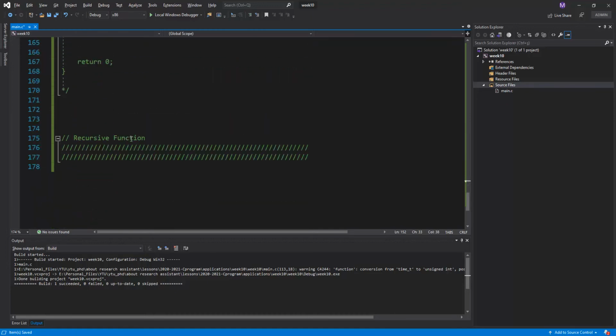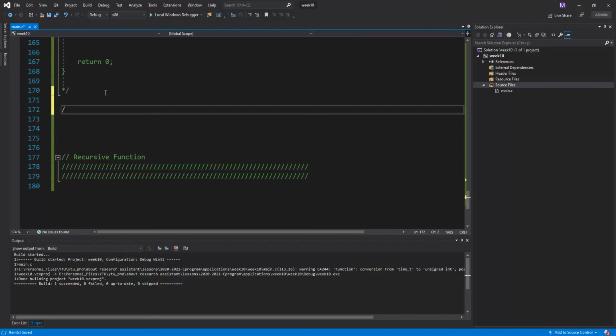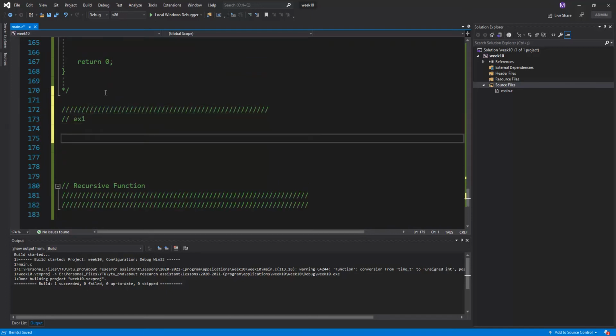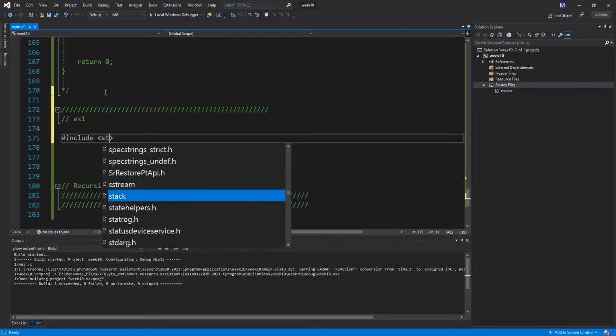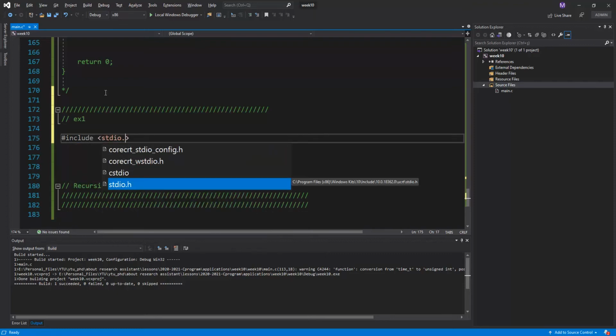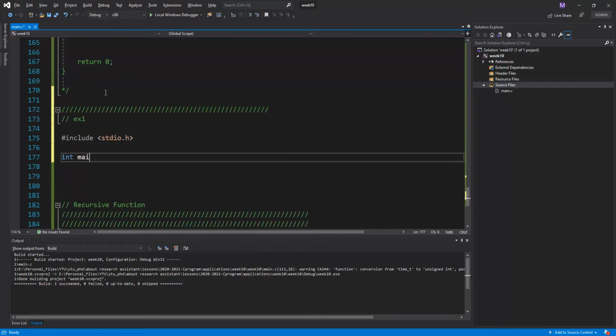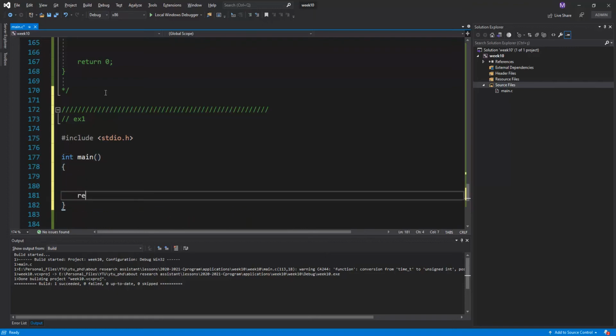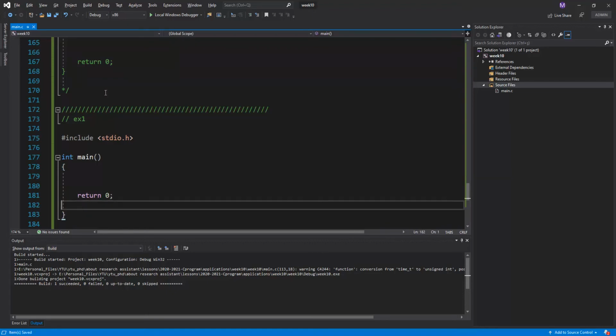Suppose that, as a first explanation, the example can be given by using this one. Include stdio.h, and the starting address on the RAM storage points can be given like this one.